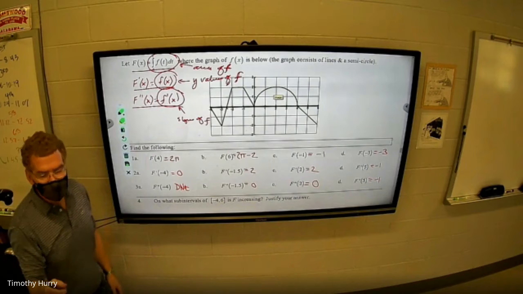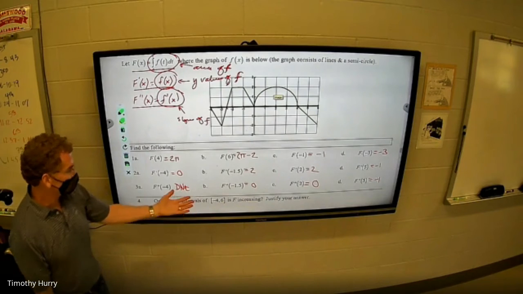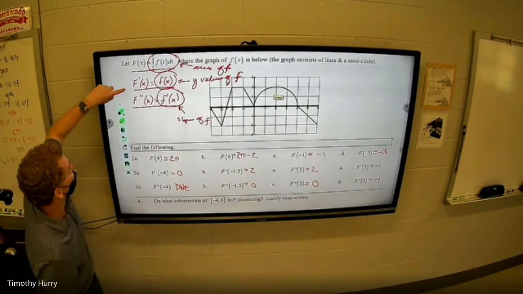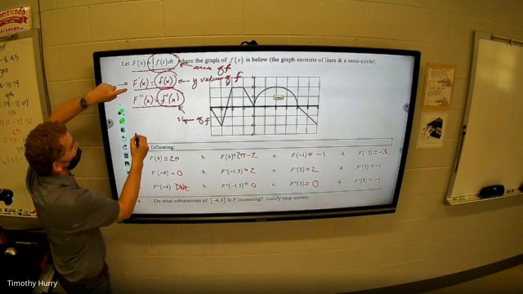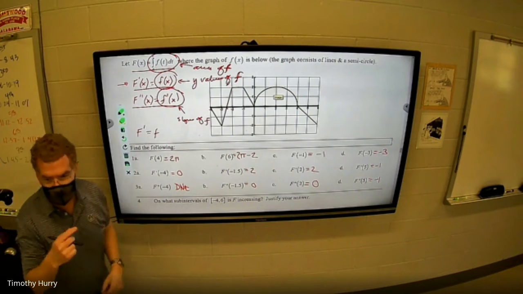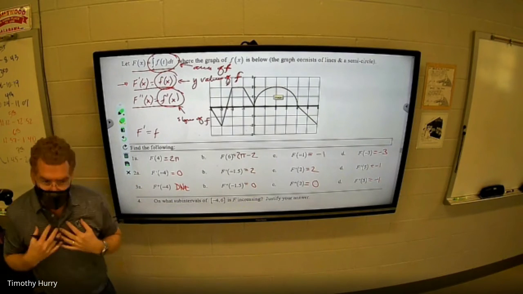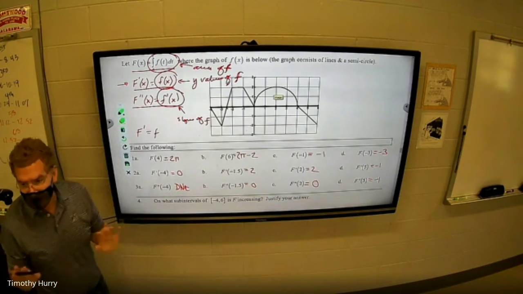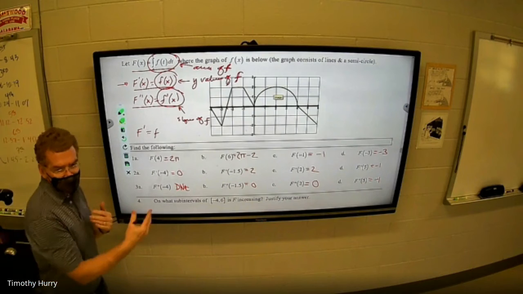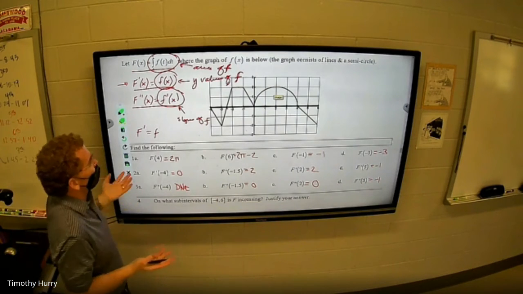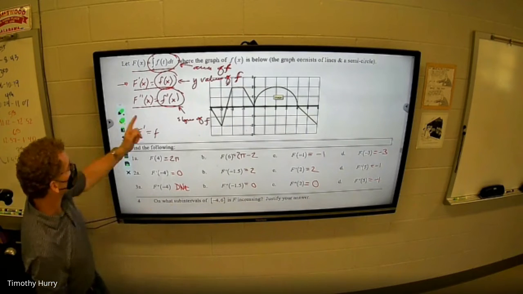So if I ask you a question like I am in this first one about where f is increasing, that's going to be, you'll see in a second, that's going to link you here. Just state, oh yeah, big F prime is little f. And when you state that, they go, oh, they understand the link between this and the graph. If you don't link it, and all you talk about is little f, they're going to go, why are you talking about little f? If all you talk about is big F, they're going to go, I don't even have a big F function. You have to make this connection.